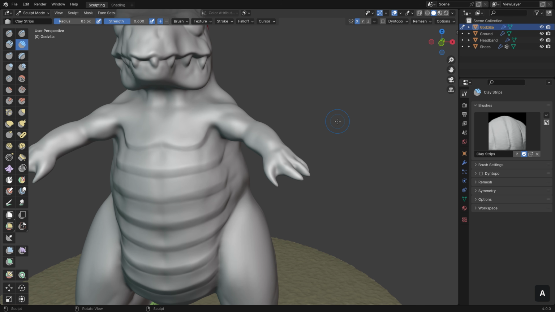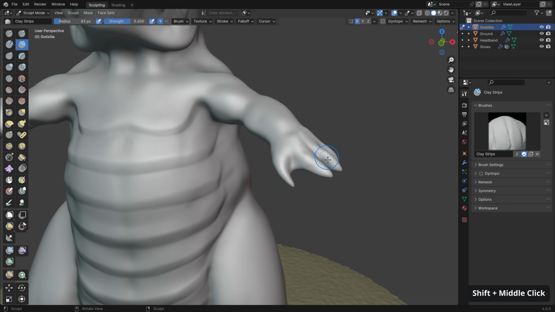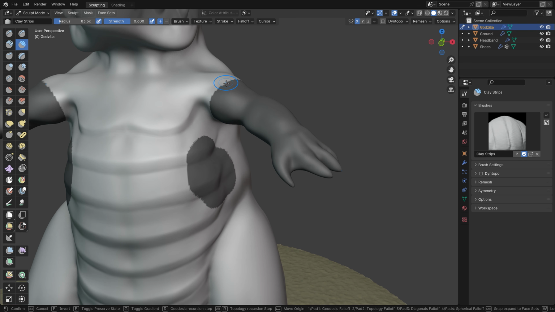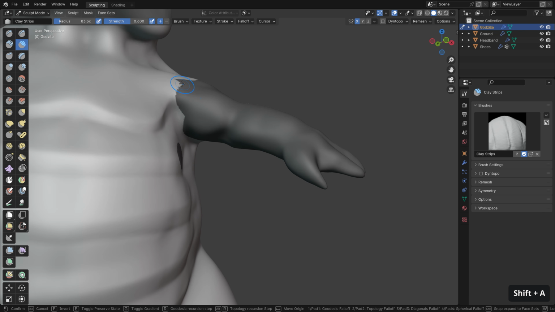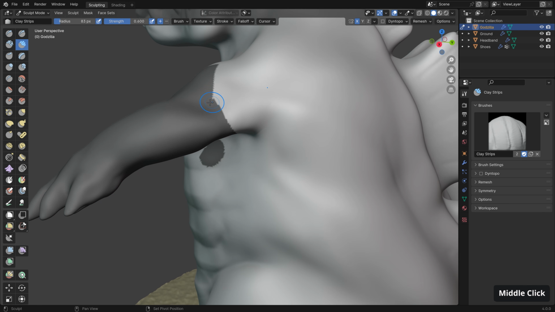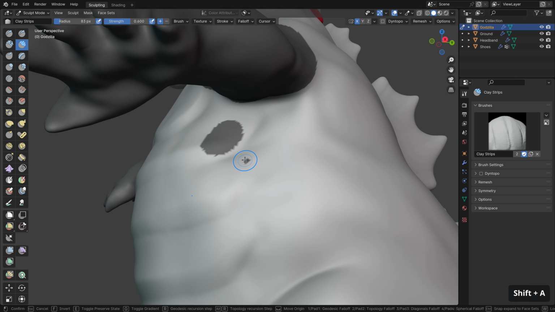But to make use of it, we actually need a mask. So let's use the topology mask, which we learned about earlier. Let's go to the tip of the finger here and hit Shift A, and then let's drag out this topology mask. And if something like this appears here, let's have a look at the info bar, and when we press 2 on the keyboard, we can switch to the topology fall off. Let's go to somewhere here, and then down here let's press Shift A once again and draw another mask here once again and here once again. And over here let's hit Shift A, and then let's use the invert function with F, and then we can get rid of this here.